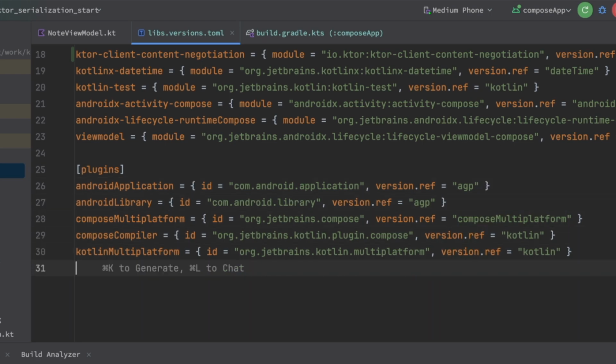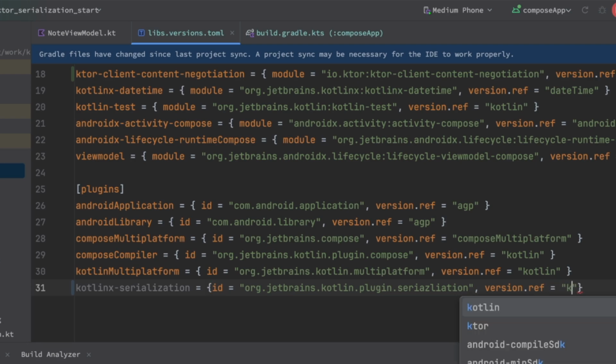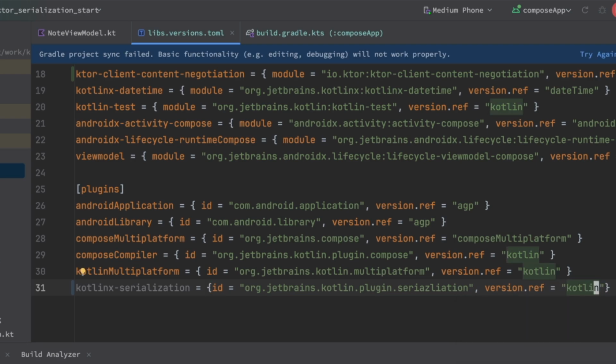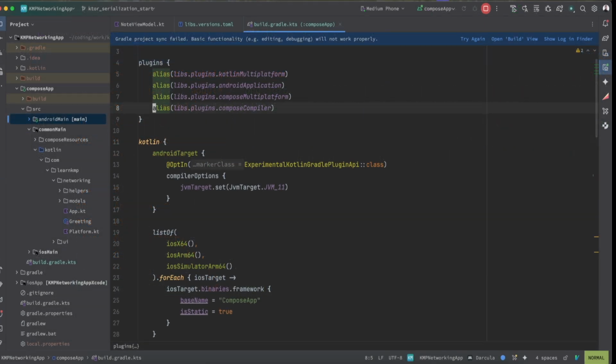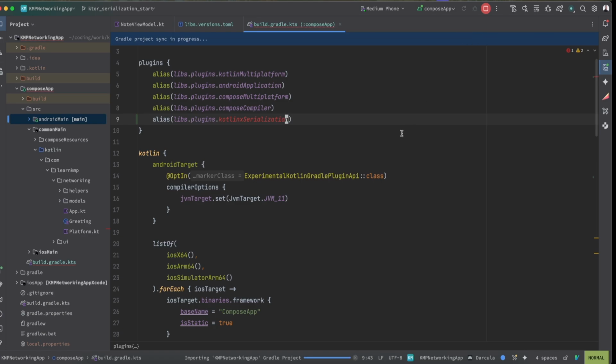So let's do that. And the version is going to be our Kotlin version. Let's remove this dash over here. Okay, now we have to apply this plugin. And now we can sync Gradle.